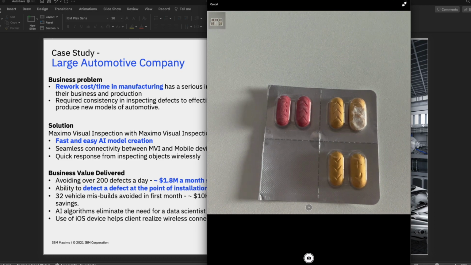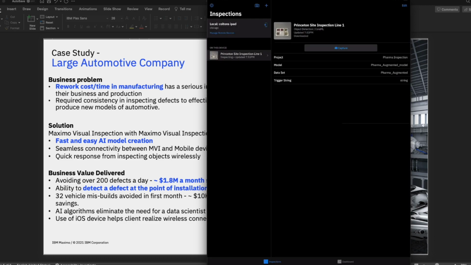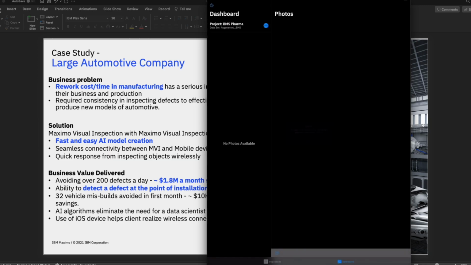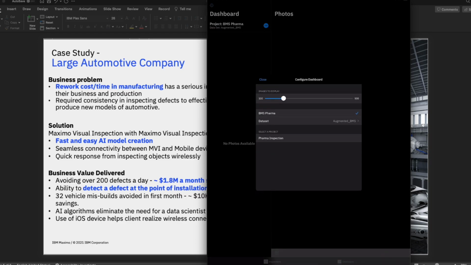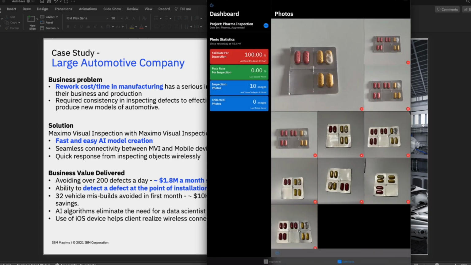So we set up the model, we've deployed it, and the stationary camera is taking images every 10 seconds. Perfect.